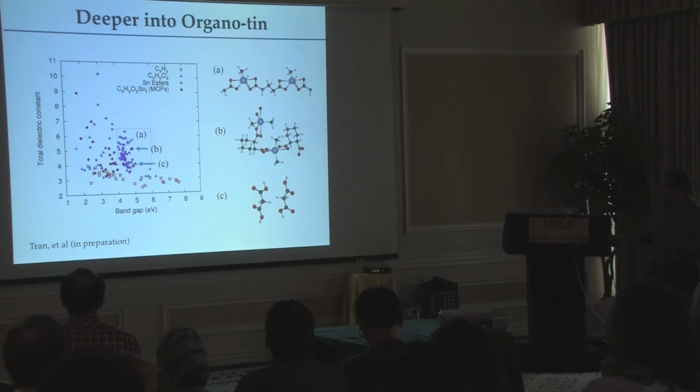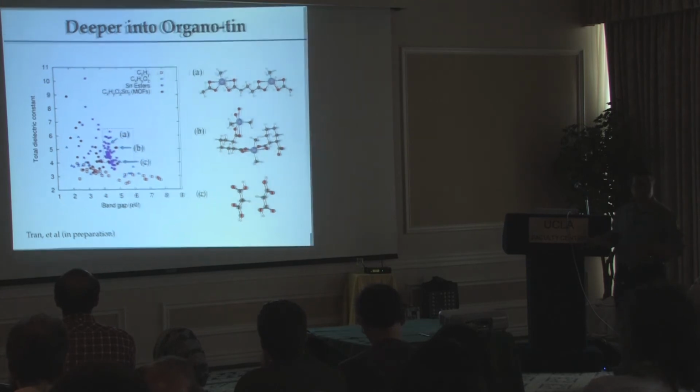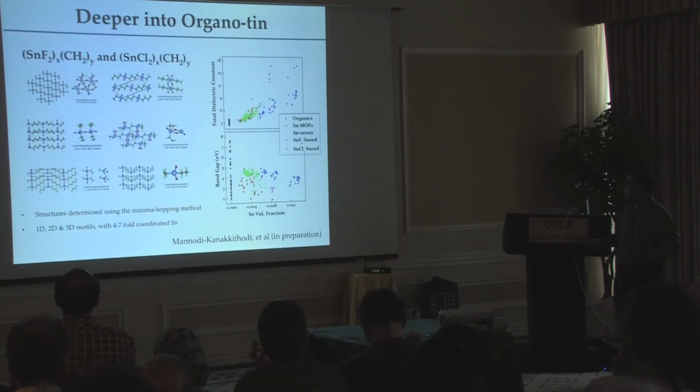So we are trying to understand, this is future work, we are now in the process of trying to figure out what is really tin, what is tin really doing? Right? So we are in the process of doing some machine learning. We are trying to derive fingerprints, descriptors, feature vectors that involve tin in a complex environment, but that is not ready for discussion yet. So we are still working on that.